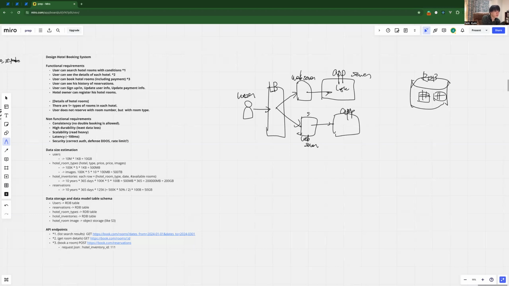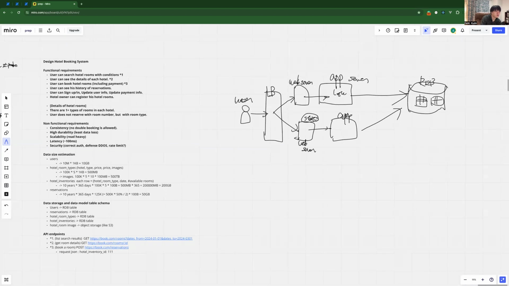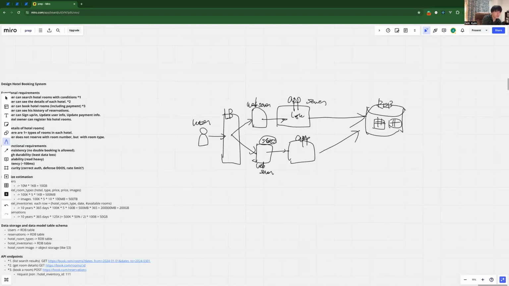So static content should be here, and dynamic content is created here. And for that, it fetches data from our DB. Okay, so this is the basic design, but I should think of the scalability and performance more.